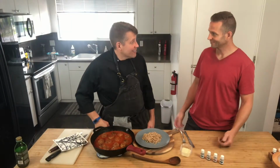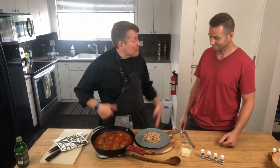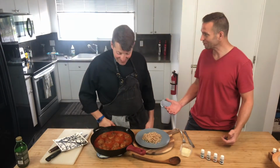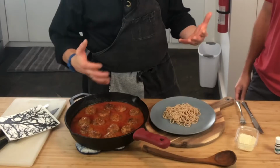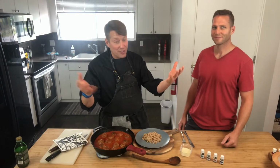We're back. This is the exciting part; creation and magic has happened. Looks amazing. It's been about 30 minutes. It smells fabulous. We're going to show you how to plate up quickly, but you can use your own free will. If you're starving, it's not going to matter how it looks. You just want to get it in you.